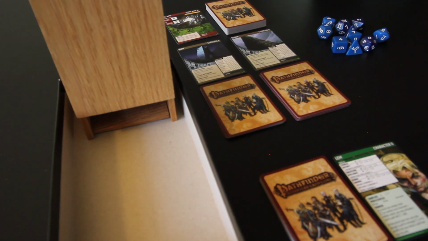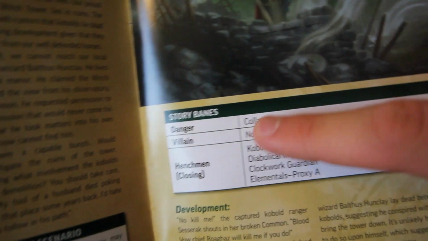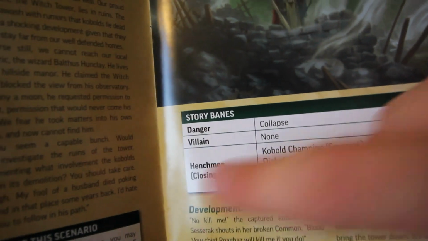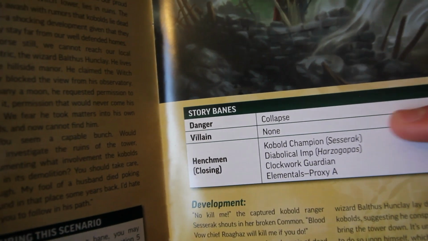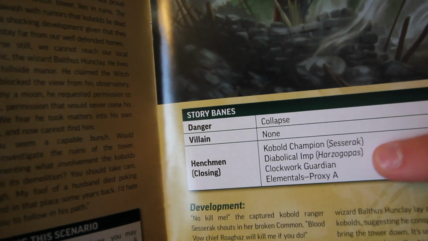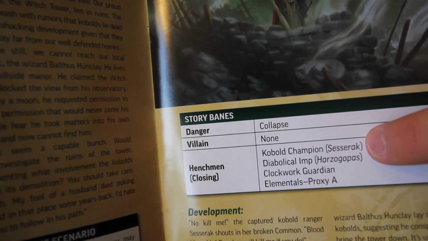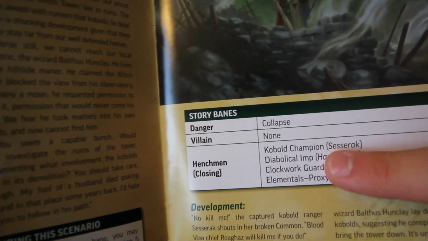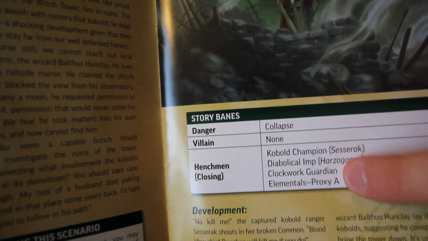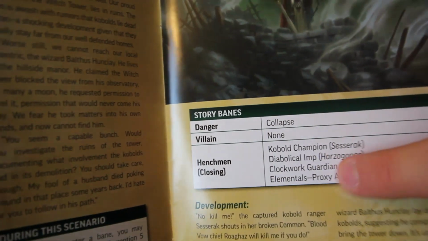I know over here which storybanes to use. That is way out of focus. There we go. So the danger is collapse. There is no villain for this scenario. And then the henchmen, and these are specifically closing henchmen, which I'll explain what that means when it becomes relevant, but it tells you which ones to use. So we have the Kobold Champion, and then we have, the name is Cesarak, and then we also have a Diabolical Imp, which is Harzogapas. And then you're also going to have a Clockwork Guardian, which does not have a name. Usually they don't have names. And then you're also going to have the Elementals, which is Proxy A.